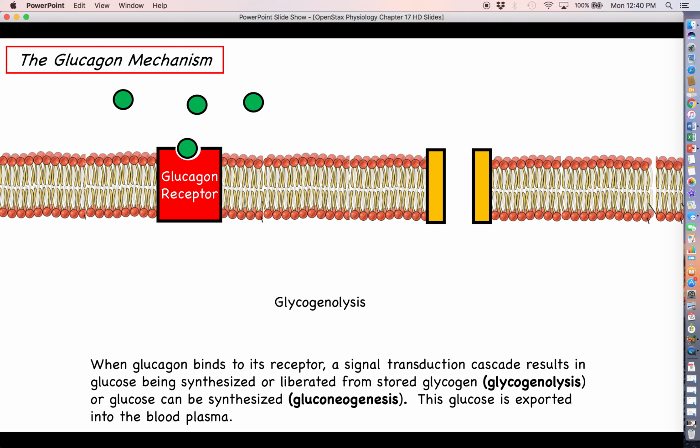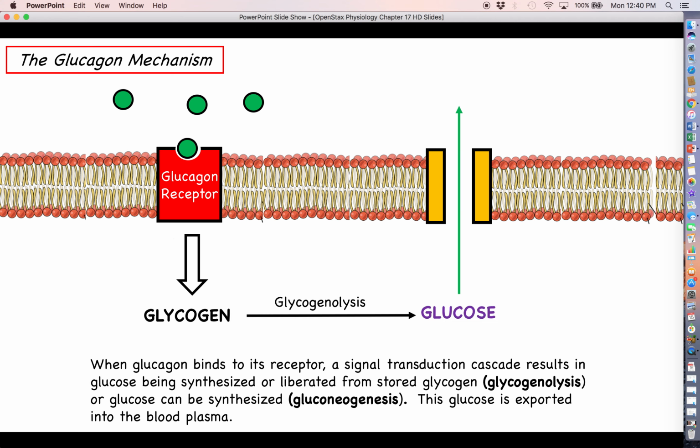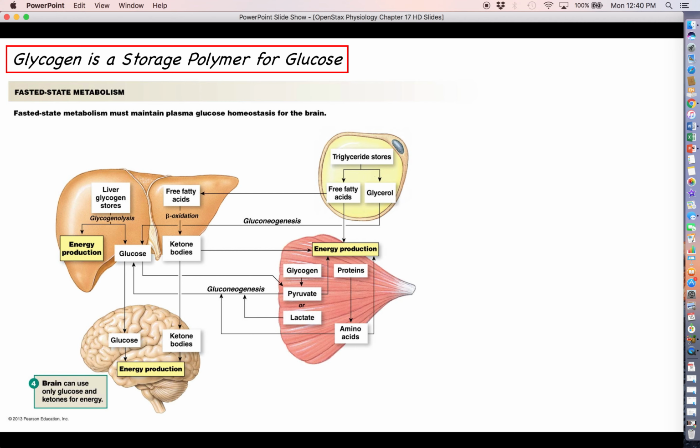So when glucagon binds to this G-protein coupled receptor, the idea here is that any stored up glycogen in the liver or skeletal muscle will be broken down through a process called glycogenolysis, in which enzymes cleave the glycosidic bonds in stored up glycogen to free up glucose, and then glucose can exit the cell via facilitated diffusion to get into the extracellular fluid so that we can increase the amount of glucose in the blood.